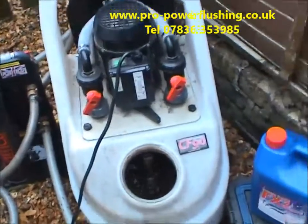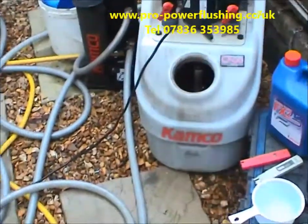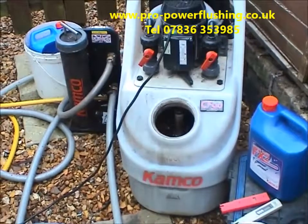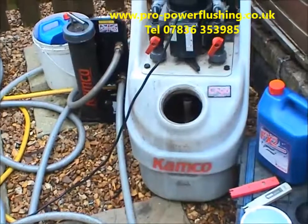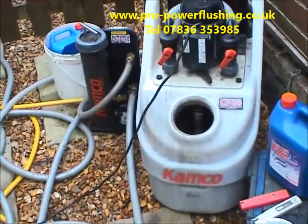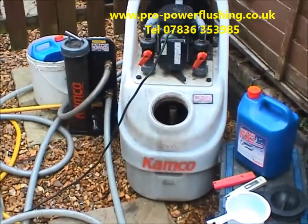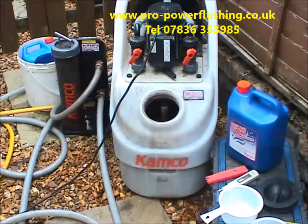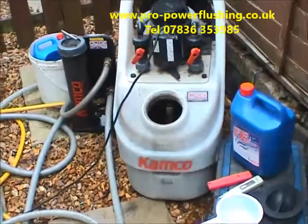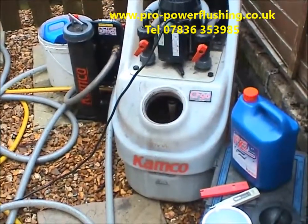Back to this job in Stoke-on-Trent — we've noticed the low pH and high TDS of the system water, which will lead to boiler problems, basically scale. If the water has a low pH it's acidic, and that's actually what's in the central heating system. Our objective is to neutralise the water so the boiler gets an easier time with neutralised water in there. We're now on the rinsing stage. The job's going really well — we've broken through some blockages, and radiators that weren't getting hot downstairs are now heating up; we can hear the water and chemical flowing through them freely.